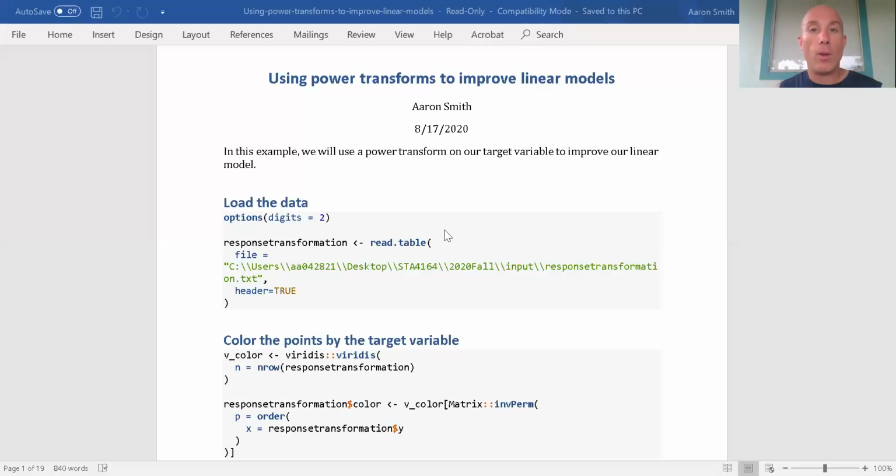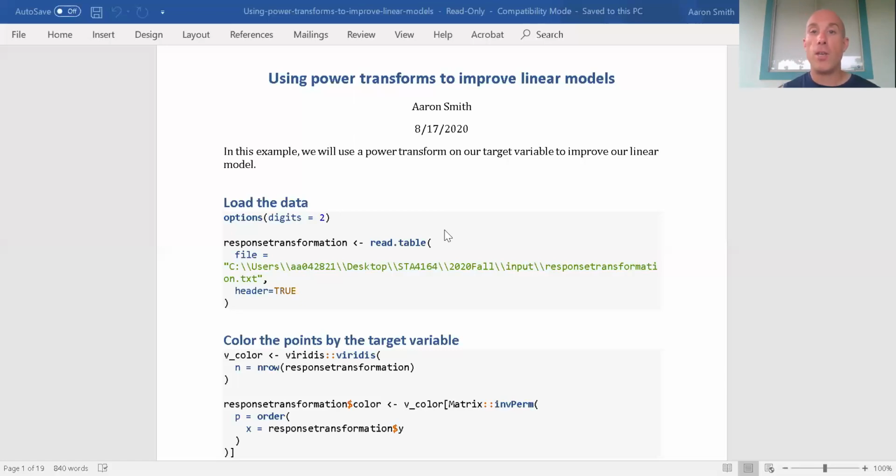Now, in real life, when I run these transforms, if I get something like, let's say 0.53, instead of using 0.53, I would go with 1/2, which would be the square root transform. If I saw 0.31, then I would probably go with 0.3, 3/10. If I saw 3.14, I would say the power is pi. I would pick a number that's more familiar to most people than the exact precise decimal value, if I need to explain the model and justify what I'm doing.